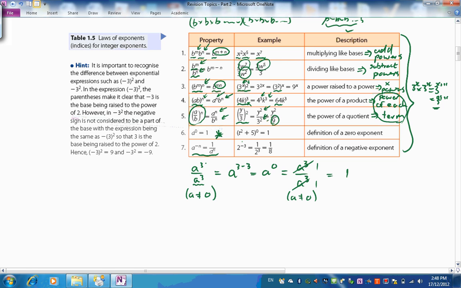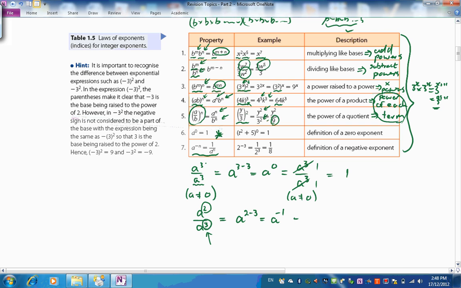What's this? A to the neg n? How could you get a to the neg n? Well, can we play a bit? Let's play with a squared and divide by a cubed. According to the power rules, it's the top one minus the bottom. Hey, look at that. A to the neg 1. That's how you get a negative power, when you've got more a's in the bottom line or the denominator than in the top line.